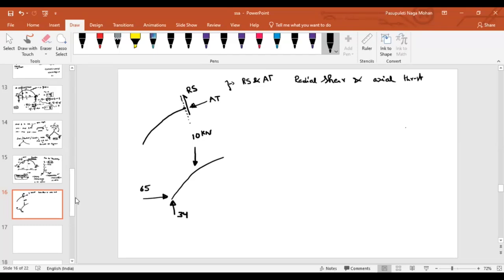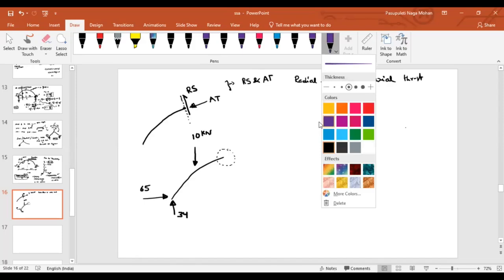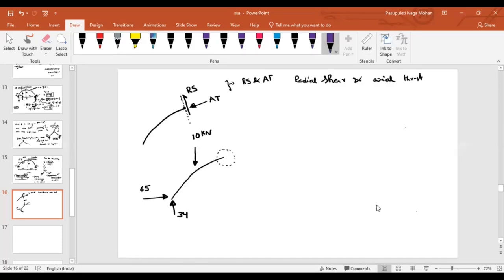On whatever section you want to find out, if I'm drawing the free body diagram of this section, as I'm telling you, whenever you are drawing the free body diagram, you have to represent all possible types of forces. So, as I'm separating a section, let us say AD, even for the section AD, at A we have represented the forces. At D also we have to represent. Why? Because we are separating it from the remaining arch. And at D, again, find out the unbalanced forces. What are the unbalanced forces?